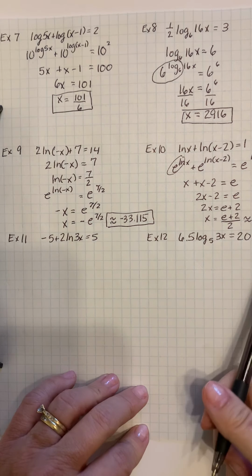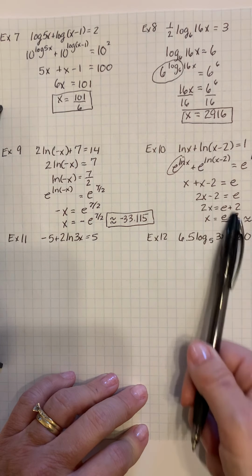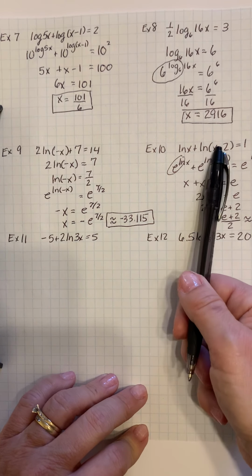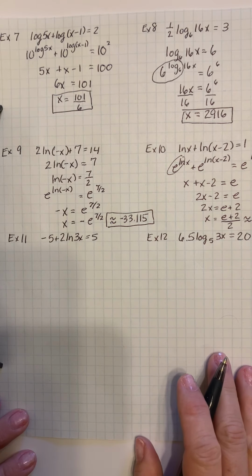Now, if I look back up here and see if that'll work, that's positive, that works. And 2.359 minus 2 is also a positive value, so we don't have to worry about that being extraneous.